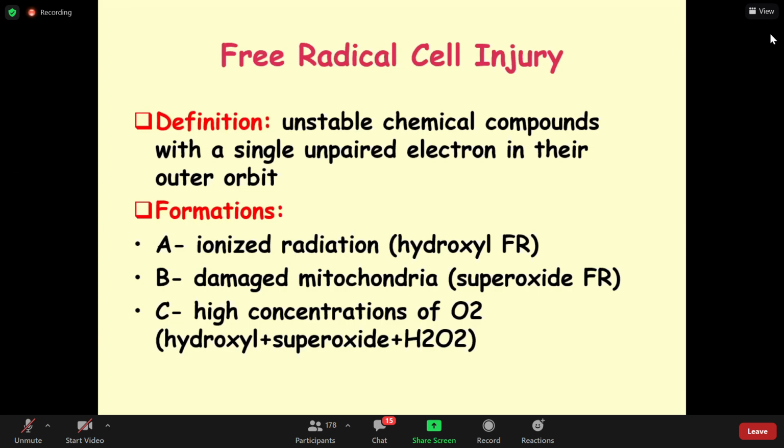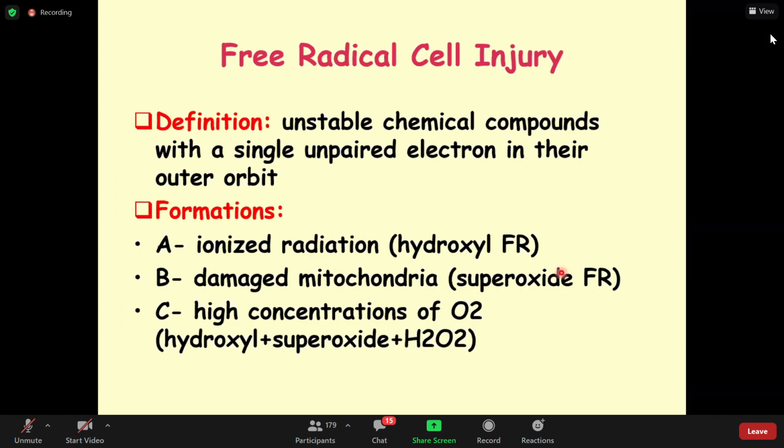So the result of that is that this process will stop in its tracks. And when it stops in its tracks, that's going to result in the formation of the superoxide free radical. So partial reduction of the molecular oxygen that results from the disruption happening as a result of hypoxia, for example, will result in the production of superoxide free radicals.